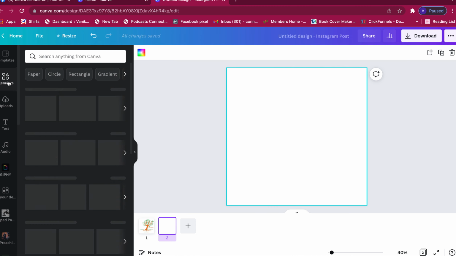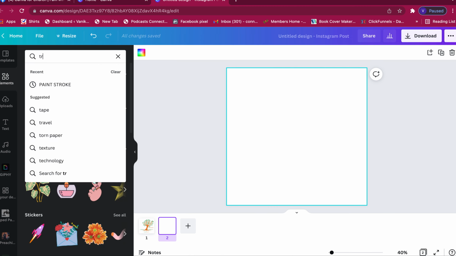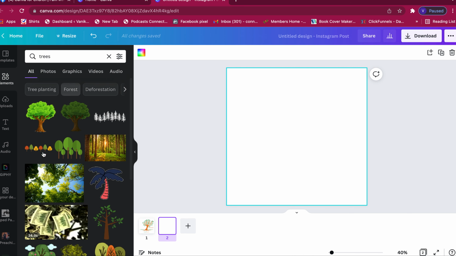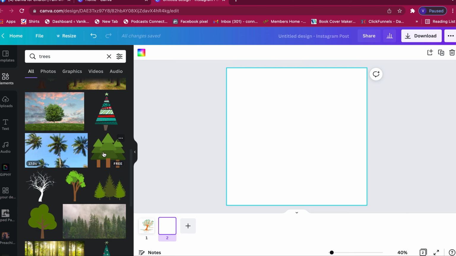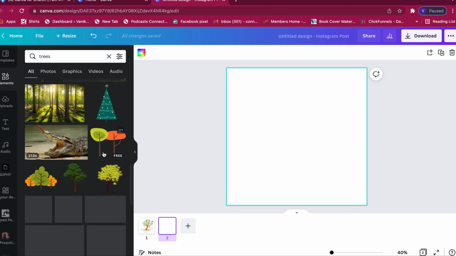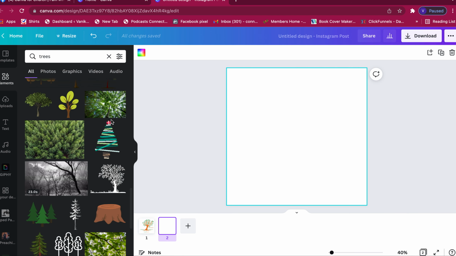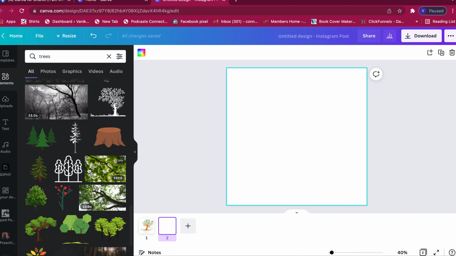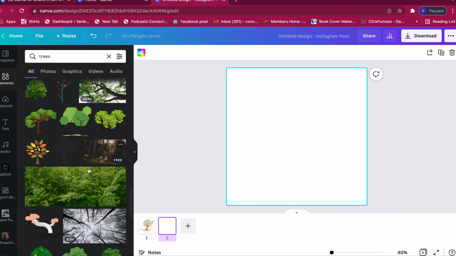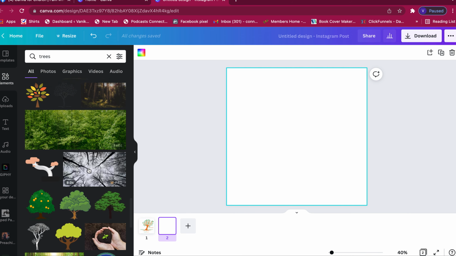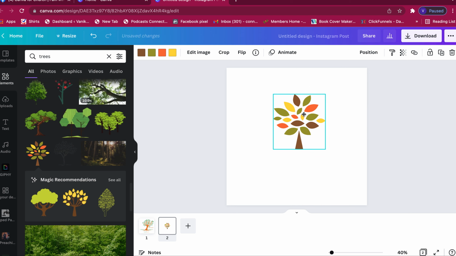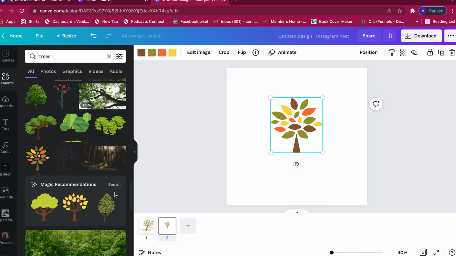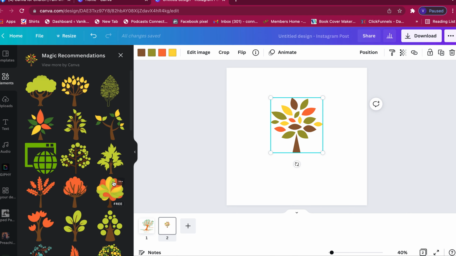Now, the first thing we want to do is go to our elements over here and let's see what trees that they have available for us to use. So you can see here some nice options. We want to be mindful that this is for a logo and not just a graphic. So the type of tree that we choose is going to be really important. You want to make sure that the look of the tree will actually work across multiple prints and designs and maintain its integrity. So something like this actually will work really well in a logo. Some people may consider it to be dated, but it does work well. Similarly, you can have a look like these.